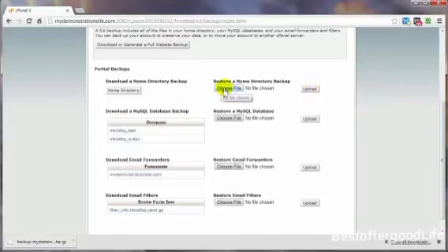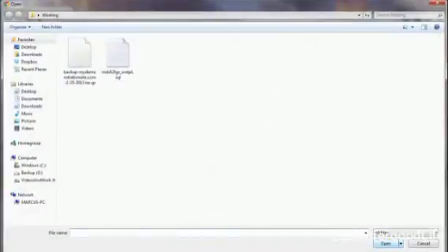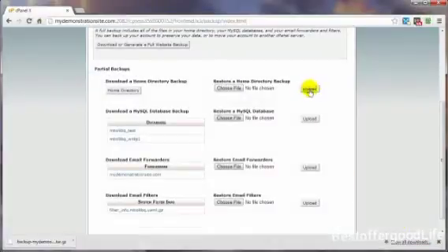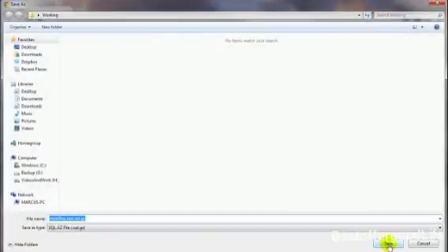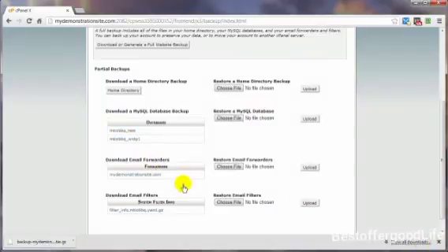Whenever you go to choose the folder or file, that being the home directory, you're going to want to look for the zipped file, just as you had downloaded it. You select on that, click on open, and it will begin the restoration or the upload process. Now, as far as the specific databases, the same exact thing. You would click on the databases, and I would go with all of them and download them into the same exact dated folder. I'm going to go ahead and cancel out of this because I think you got the idea.